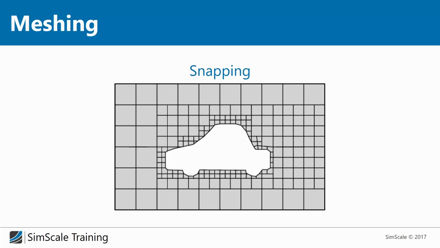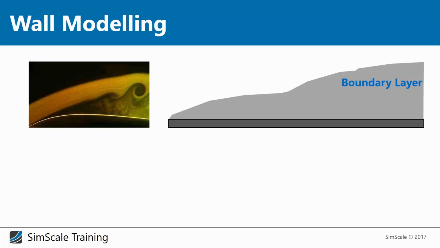And then there's a final stage, which is also very important when you're dealing with external aerodynamics, which is about generating layers. If you remember, last week René introduced you to the concept of the boundary layer, which is defined as the part of the flow near the surface which is in direct interaction with the wall because of the sticking condition of the flow at the surface of the wall, and where we have large changes of the velocity profile. Just to give you an example.